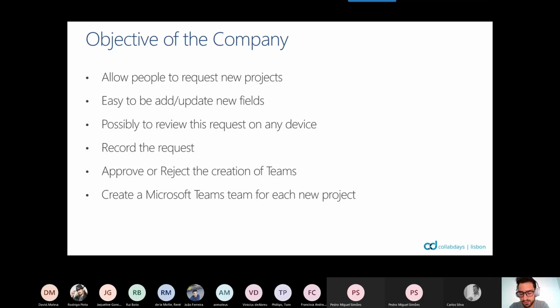Of course, this is debatable, and depending on the organization, you may have a team where you just create channels for each project. But in this case, they are creating a team for each project, and with that, they make sure that all the files are separated from each other, and all the project's assets, all the projects of a certain client, are all in the same place.